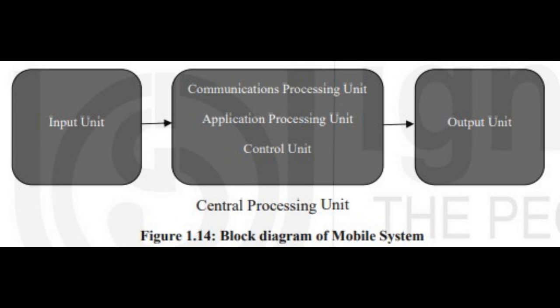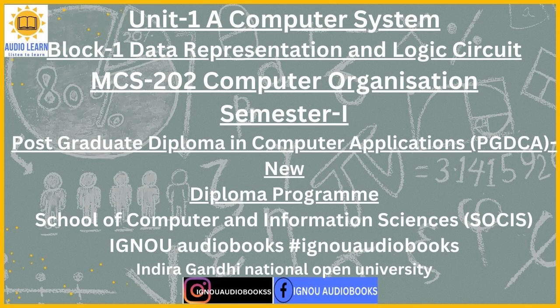Look at the screen. 1.7 Summary. This unit introduces you to some of the basic architectural features of a computer system. A computing device consists of some basic units, like the processing unit, which includes the control unit and arithmetic logic unit, memory, input and output devices, and data paths. This unit also explains the concepts of various computer architectures, which represent how these various components of a computer can be used to execute an instruction set. The unit also introduces the concepts of ISA, multiprocessor and multi-core, and mobile architecture.